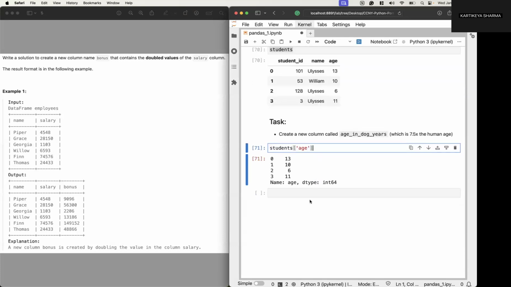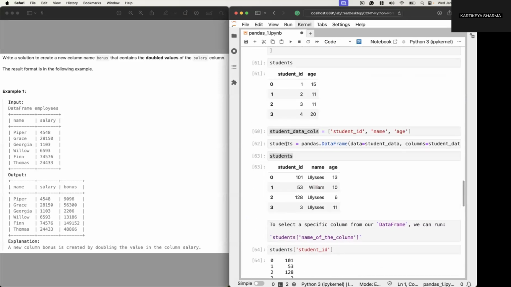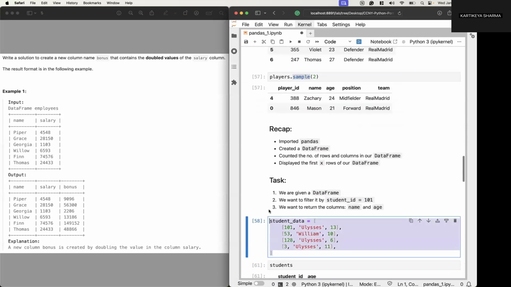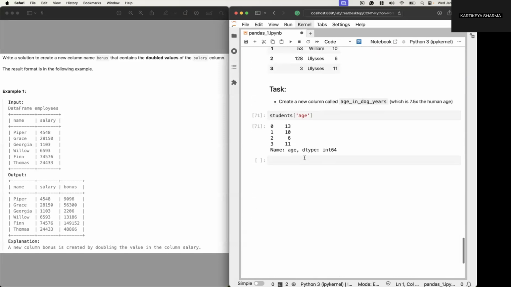The next thing that we're going to do is just like we create variables, for example, if I scroll up, we created the students variable, we created the columns variable, we created this whole student data variable, right? We're going to create a new variable, which is basically another column called age in dog years.